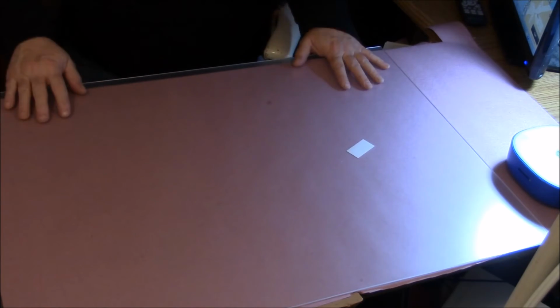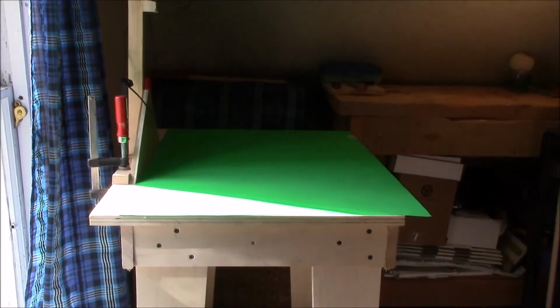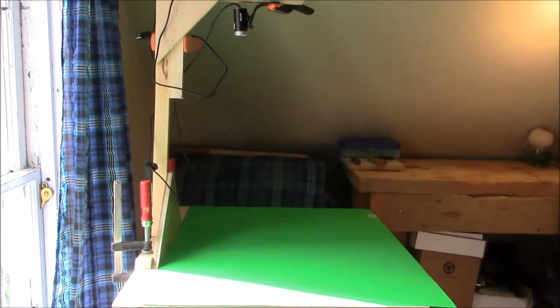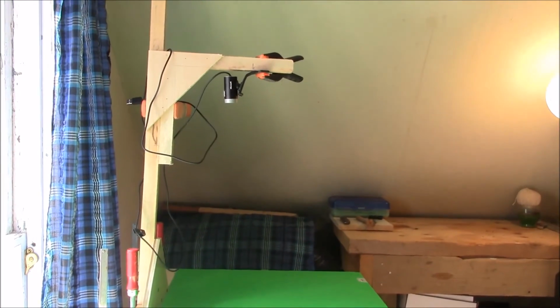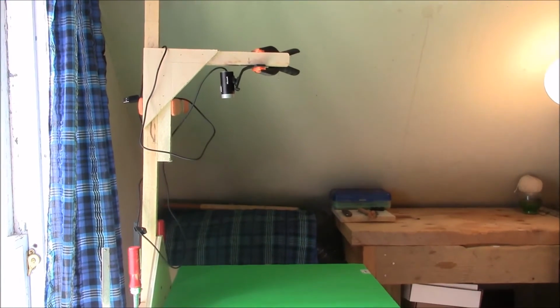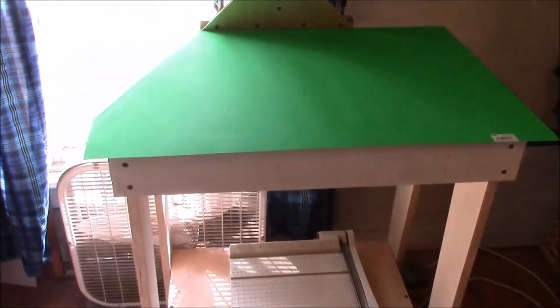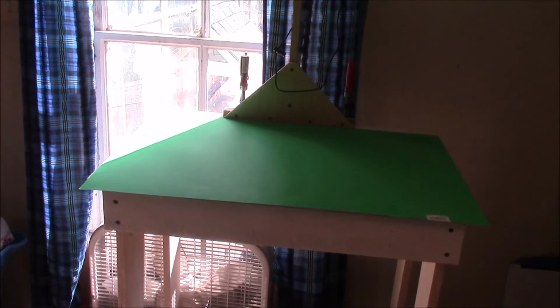But for a more permanent solution, you might want to try something like I'm about to do right now. This is a table I made from a sheet of plywood for making my animations with. You can see the mast and the bar that holds the camera, and everything's held together with clamps there so that I can easily move it around the table. The problem is, when I'm not making animations, this table really doesn't get any use. So, I'm going to modify it to use it as a light table.